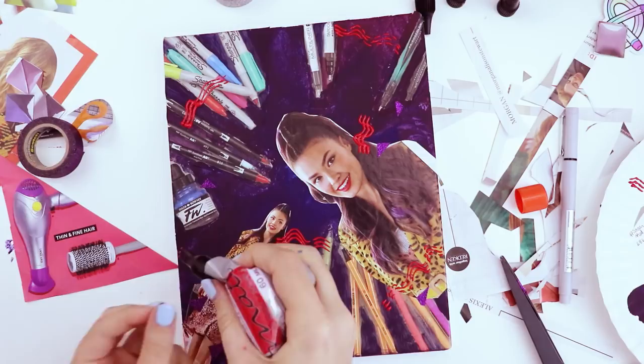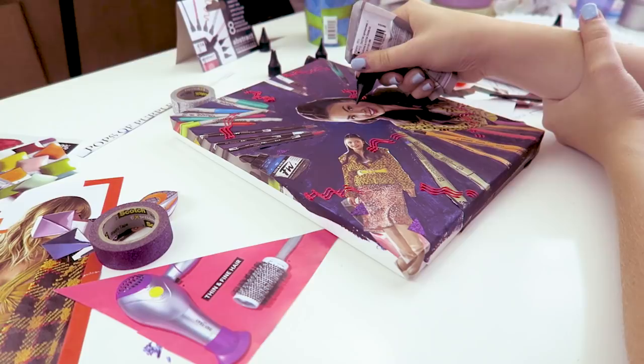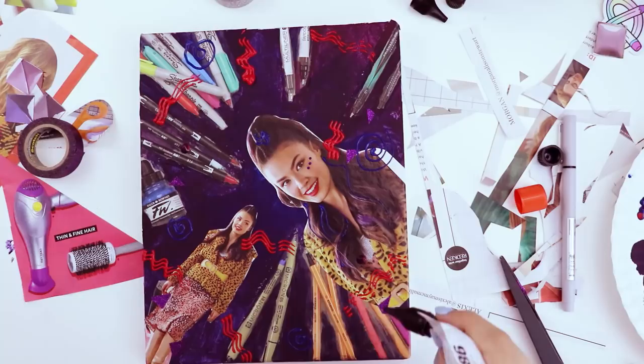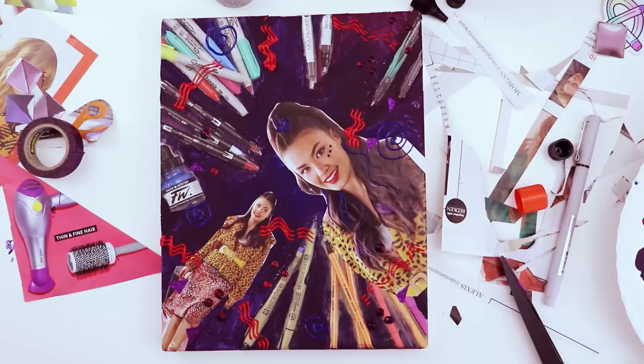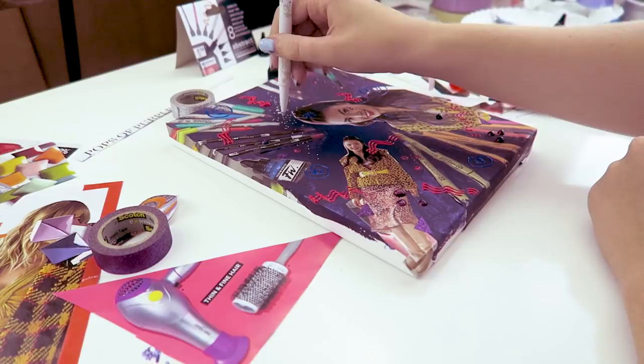I don't understand the shape of the bags — like how are you supposed to hold them and squeeze them? Now I'm gonna switch over to the blue one with just the fine point. I kind of want to start adding some interesting dots, following the hair. The red definitely stands out more than the blue. Just adding some blobs for texture. I'll take this white gel pen — should have done this earlier — and try to paint stars in the background so it looks more like a galaxy.